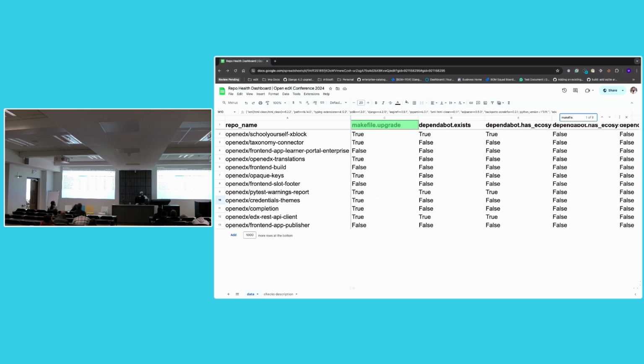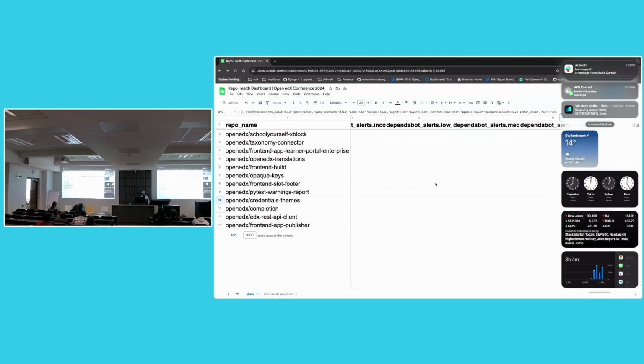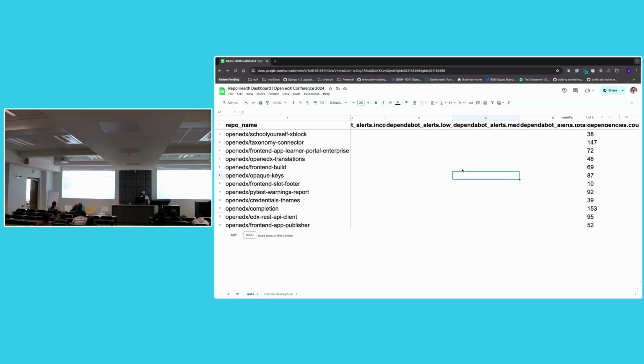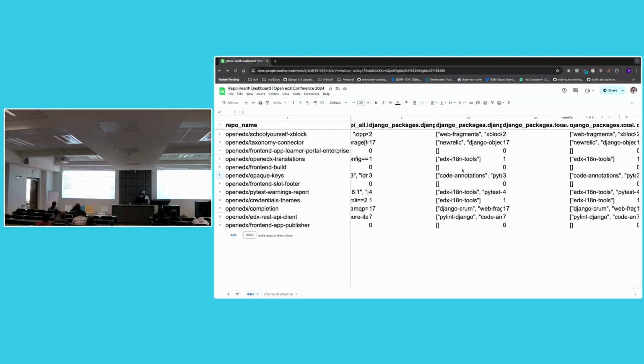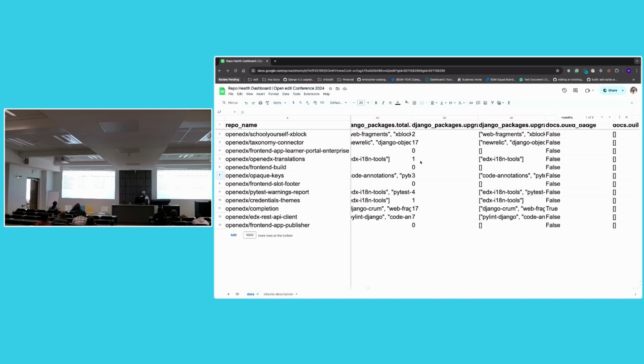These checks help us whenever we have a ticket: whether a repository is following OAuth or not, has an upgrade function or not, has tests defined or not, has Dependabot alerts set up or not, what the size of the repository is, and all the things that are in this dashboard. So we use Google Sheets to visualize that.